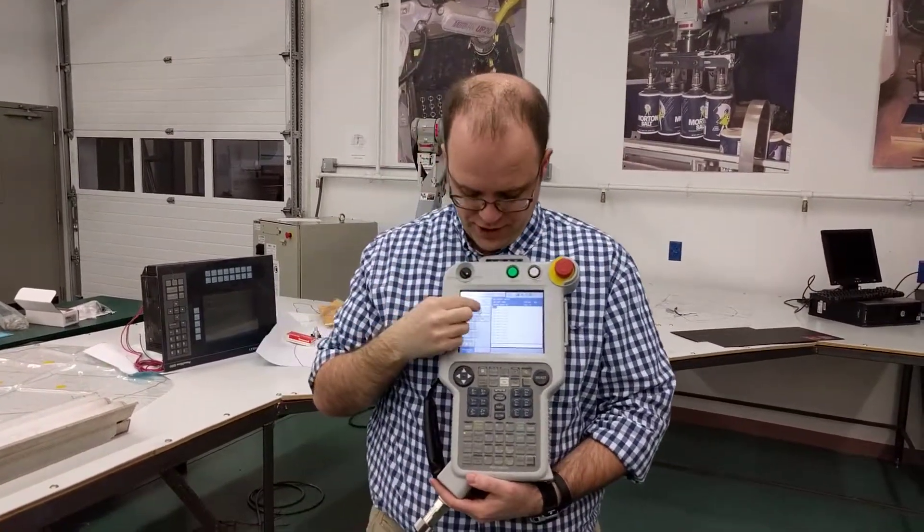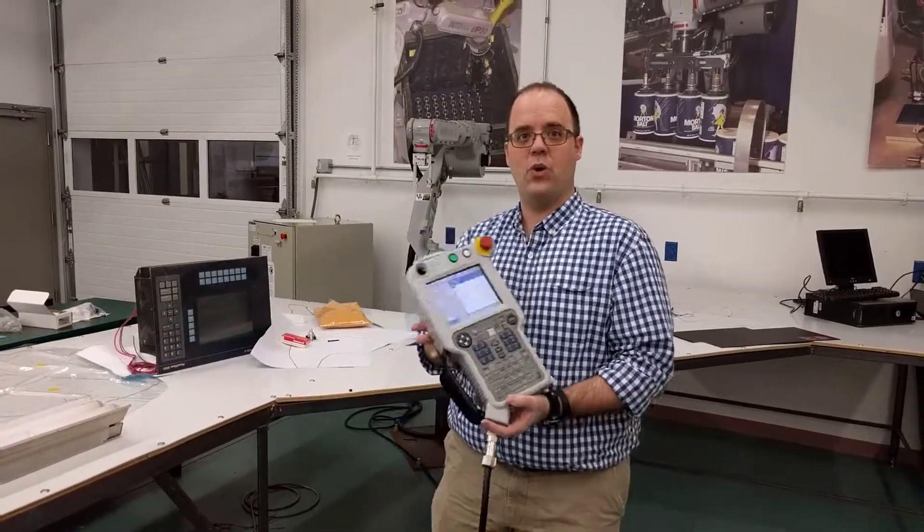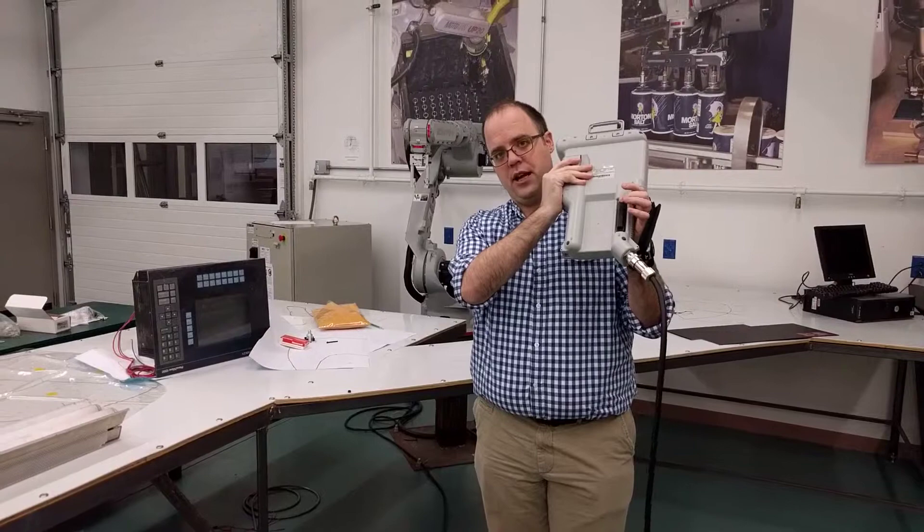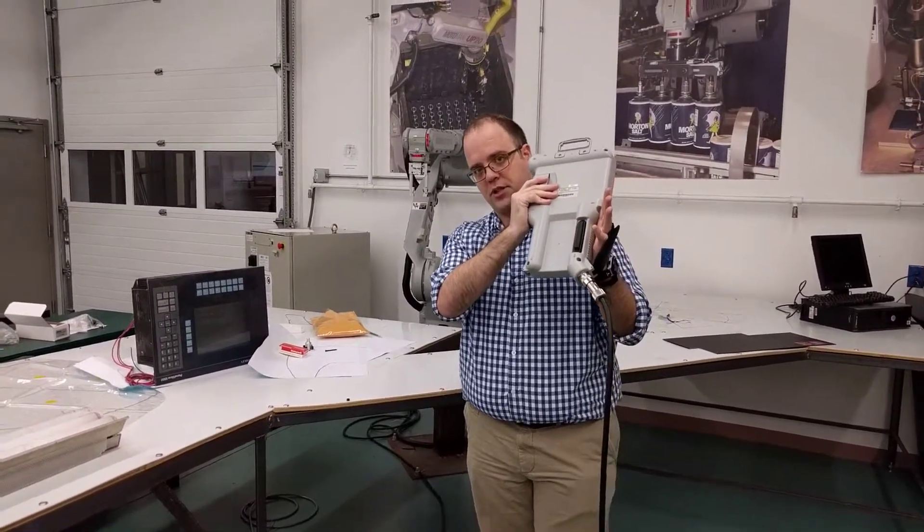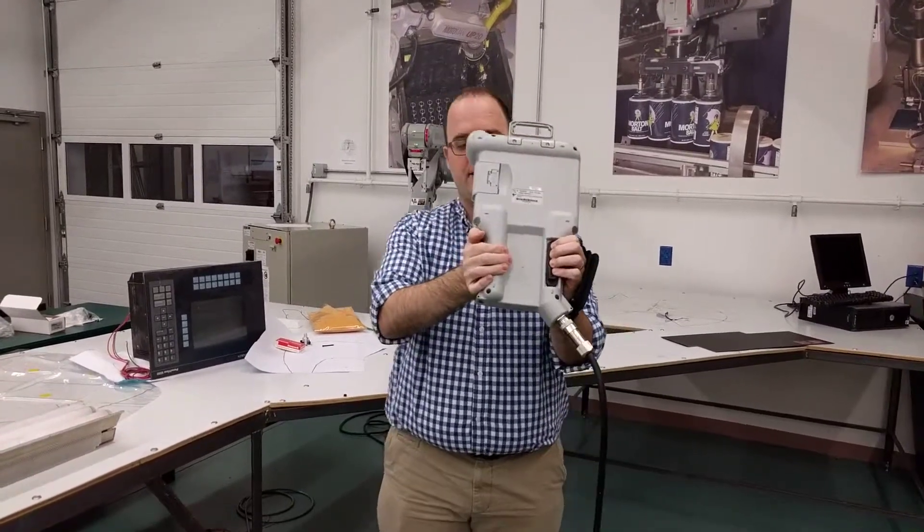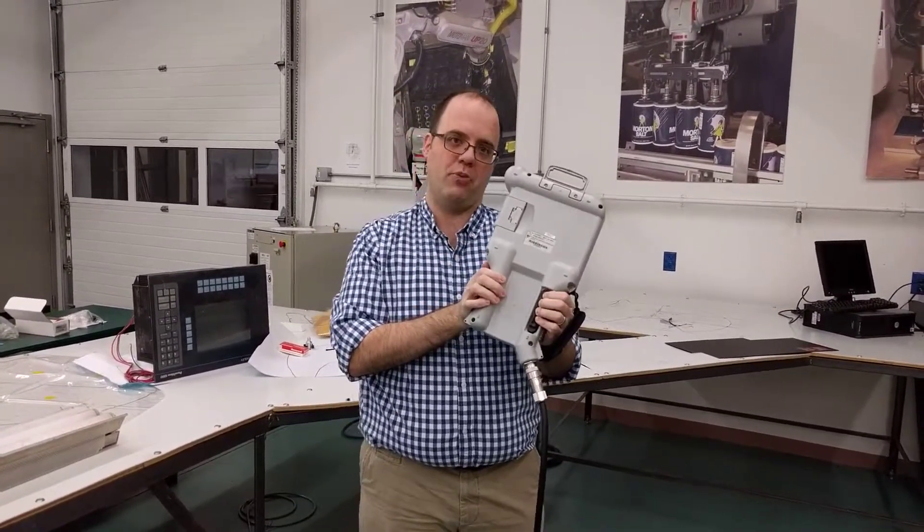We program and you'll see literally move to this position in this way at this speed. How we move into this position is we engage a dead man switch. With it being out, this is a safety switch. If it's out, the robot knows someone could be around. If I push it all the way in, it's saying hey robot, I'm being crushed, stop what you're doing.